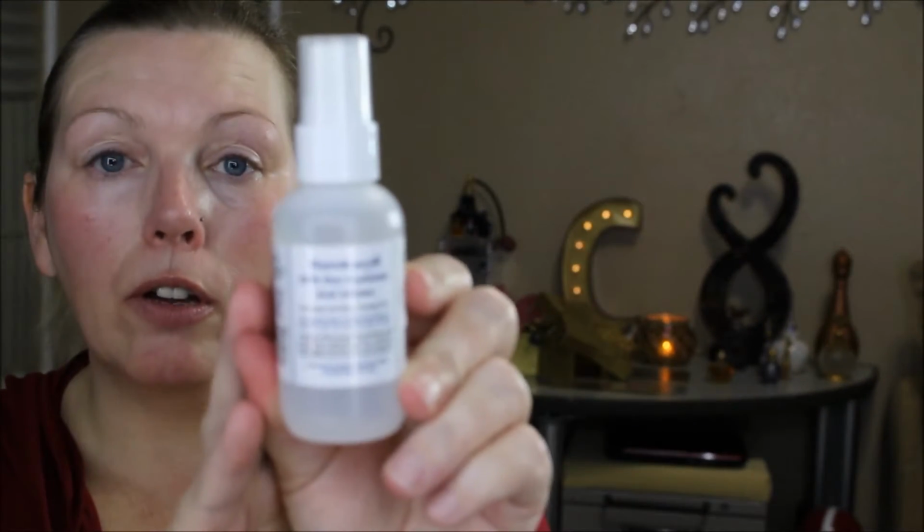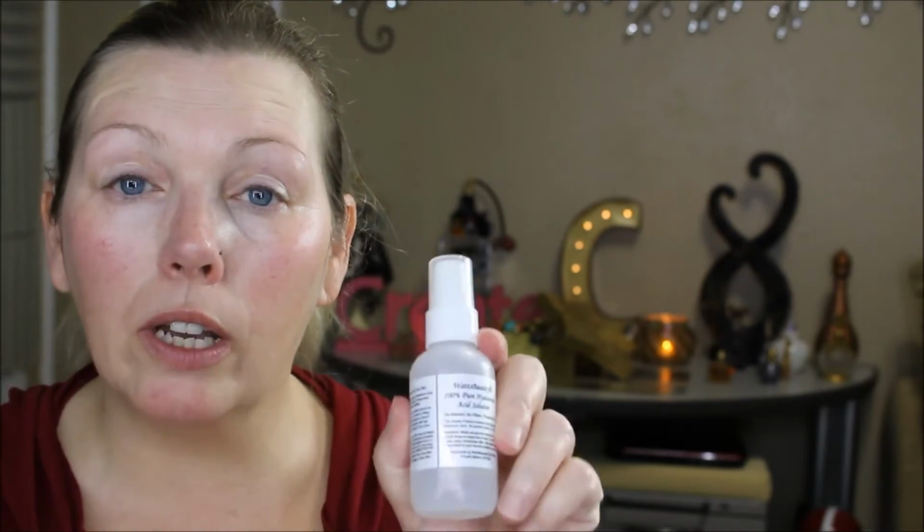The first thing I'm going to apply is the 100% pure hyaluronic acid. This is very good for your skin. I just love this stuff. It has no alcohol, no fillers. It's paraben free. It's cruelty free in testing, ladies. I love using products like this, and most everything that I have, I'm pretty sure everything that I have and use is cruelty free because I really try to pay attention to that and keep it cruelty free. I love animals and I don't want them harmed just so I can look good. That's not fair. It's not right.